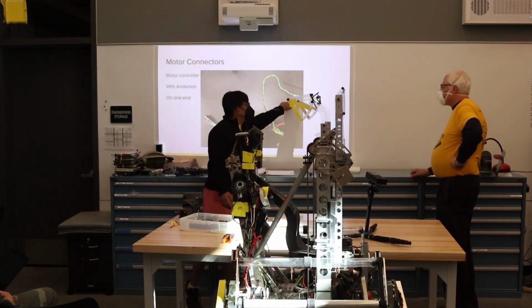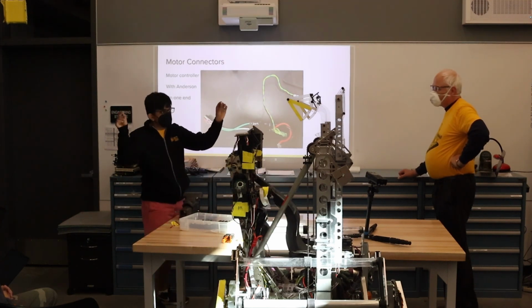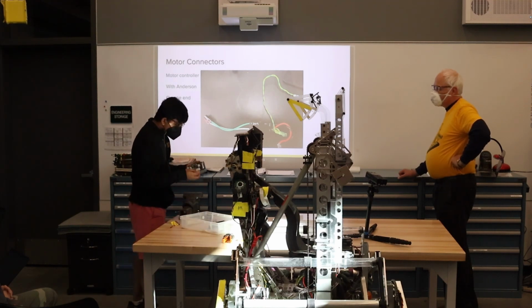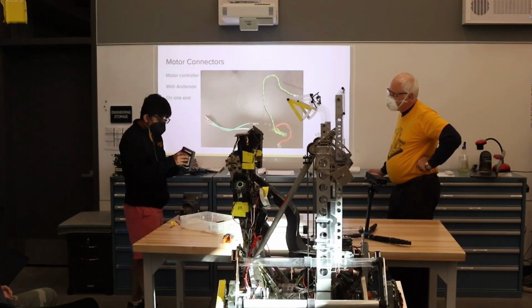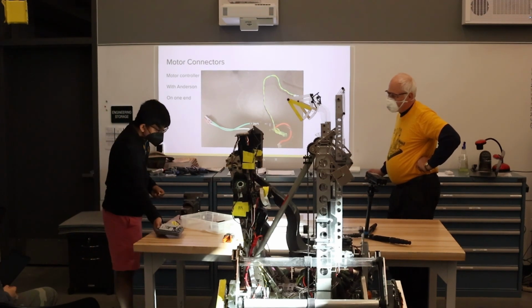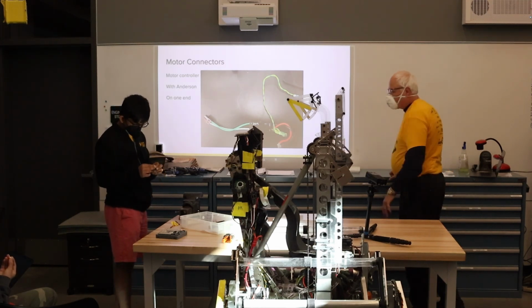Over here we use our signal connectors, which are these. We're moving away from these, but they're basically the friction fit connectors that fit into the Spartan board. They're really convenient, and you can't pull them out as easily as the old connectors that go on the Rio. Yeah, there's a little ridge on there that will lock in with the other side of the connector.